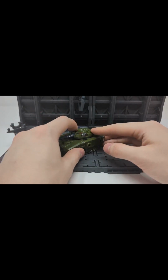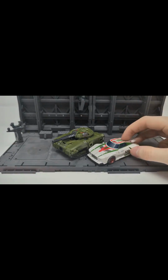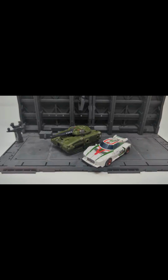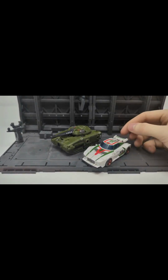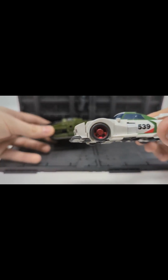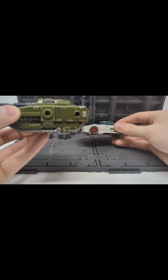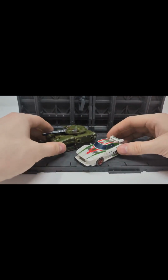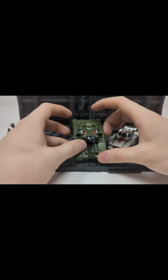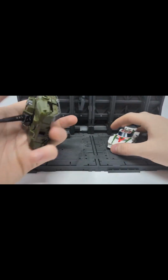So, for a quick comparison, here is Iron Factory's Wheeljack. Way too small. That's what I'm saying. Looks are deceiving. He's way too small for his size. This is a tank. He would probably look more like, well, actually, wait, hold on. More like this. Yeah, he's way bigger than he should be. But that's neither here nor there. Oh, wait, hold on. I also forgot some gunmetal gray up here for what would be the headlights.